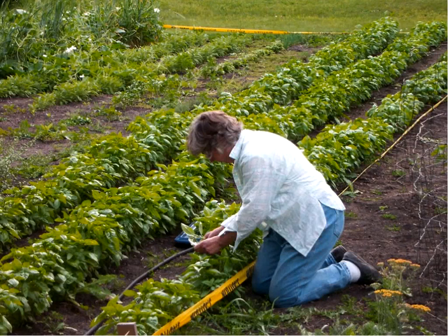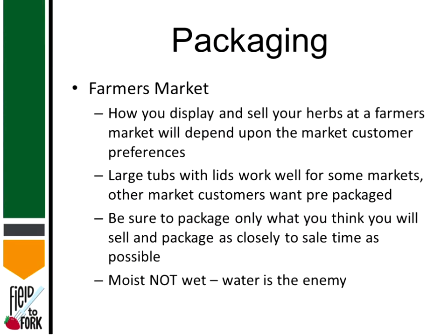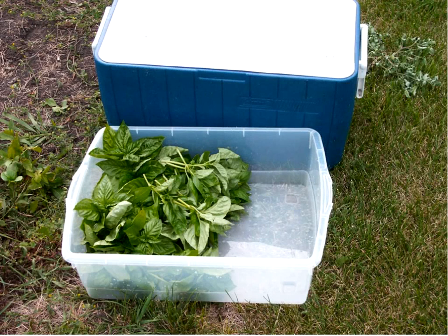Here is what it looks like when we are harvesting our basil — it's kind of back-breaking work. You're down on your hands and knees. I have a little stool that I use quite often to sit on and go down the row and cut. We cut each piece, each tip, by hand with the basil, and then they get dumped in this cooler. This cooler is full of fairly cold water — we don't want it ice cold, but you want cool water. What you are trying to do is shock those stoma into closing, and you're taking the field heat out of those herbs so that it starts that cooling process. Then you want to put them in plastic tubs or totes with the lid on, and put them in a cool, dark place. The plastic totes with the lid on will hold the humidity in, and that's what I was saying — you want them humid, but not wet.